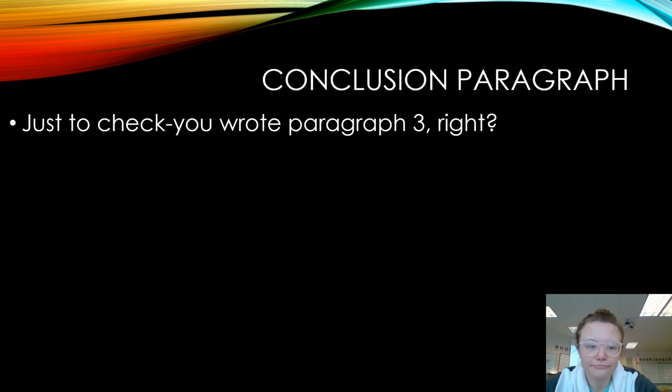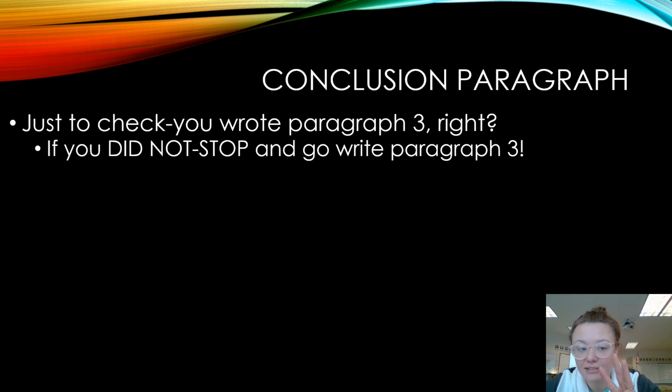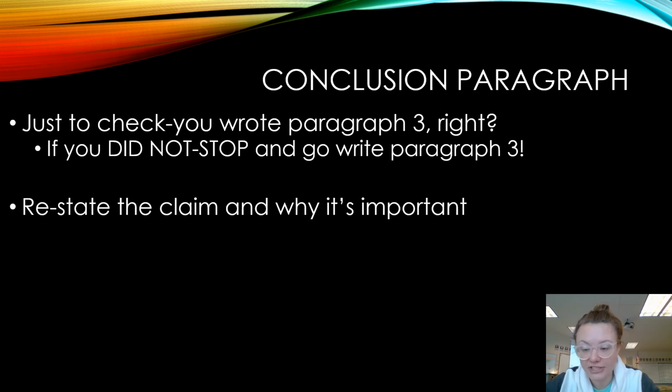Conclusion paragraph. Just to check in, you wrote paragraph 3 on your own, right? If you didn't, stop and go back and write paragraph 3 on your own about that second reason. If you did, here we go. For your conclusion paragraph, your first sentence is that you have to restate the claim and why it's important. This reminds the reader, okay, I'm wrapping up my ideas. Here's a reminder of what my claim was.